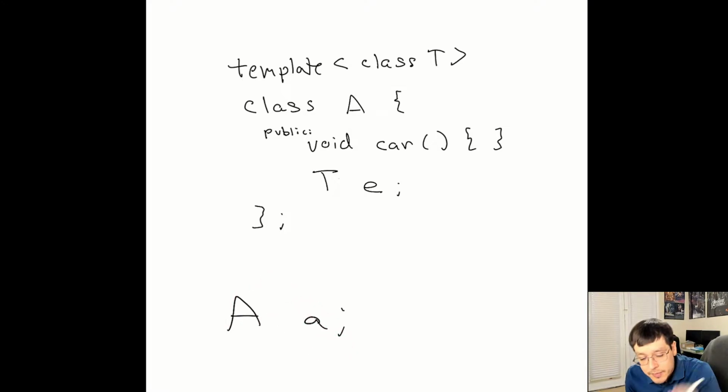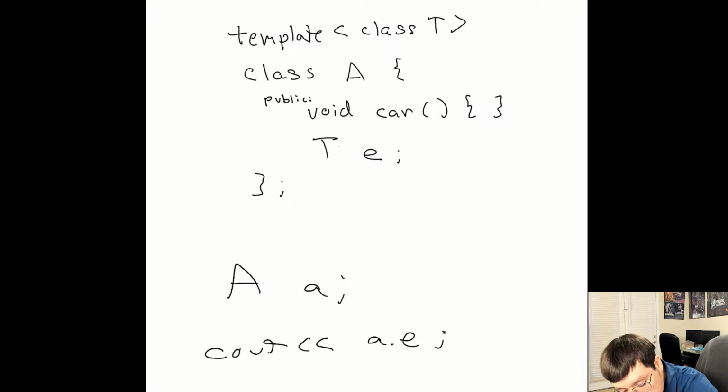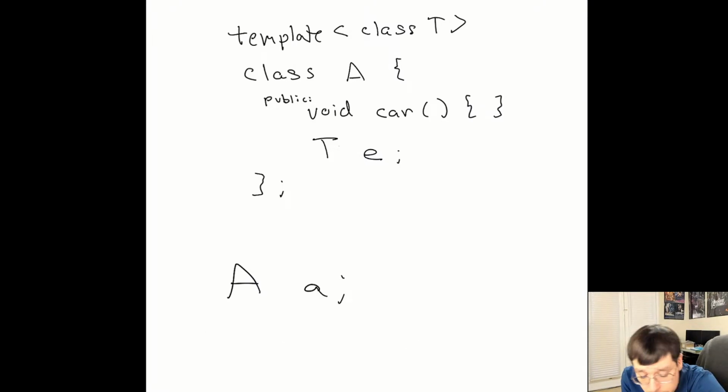And if this worked, then if I did something like cout a.e, this would be even worse. What is this? An integer, a double? What's in there? Or if I do something like this, you might say, well, this is kind of obviously an integer now. Well, no, technically that could be a double for all I know. There's no way that you can decide at that time what the type is unless you explicitly state it to the compiler, and you're required to in C++.